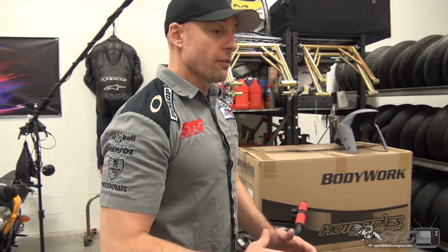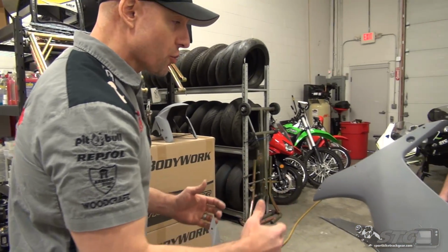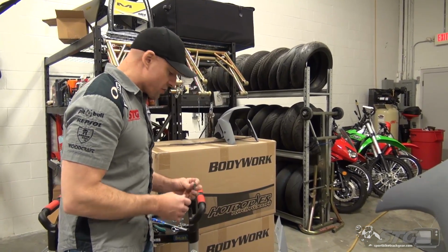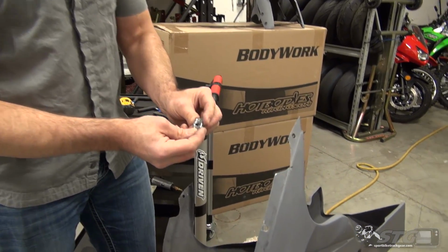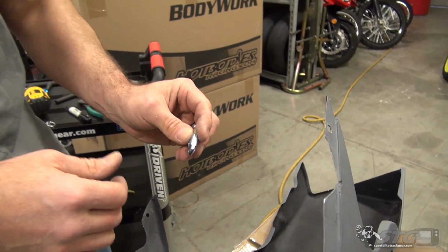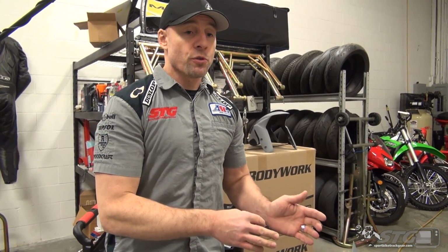Okay, now we're going to show you how to attach the upper and lower, how to drill and install the Dzus fasteners. For the Hot Bodies Race Bodywork, we decided to go with the slide-on style fasteners. The slide-on style backers are the easiest to use, and I think these are going to be the best option for most people out there. Now I want to show you how you do this.